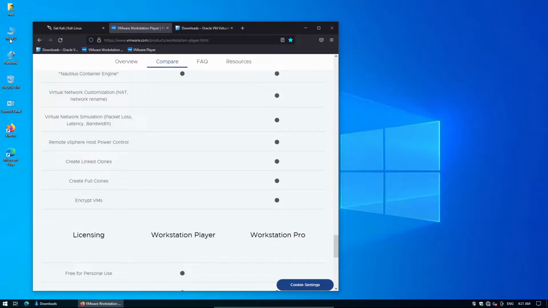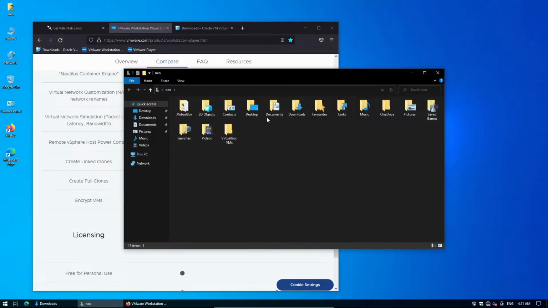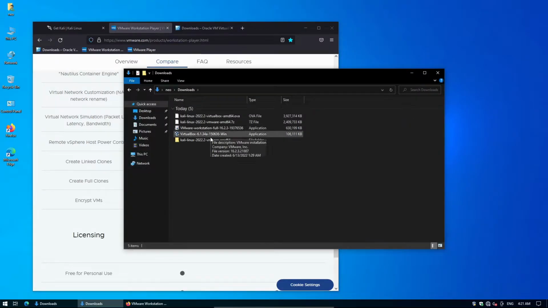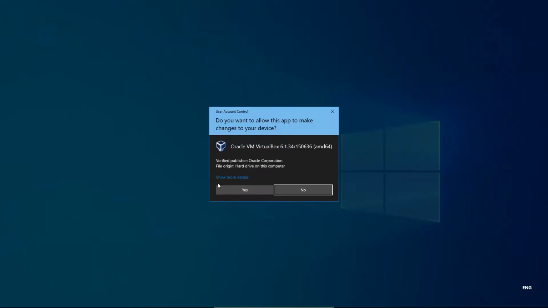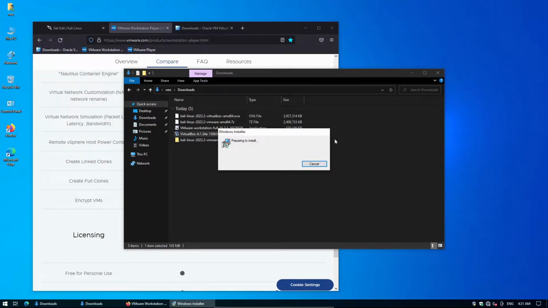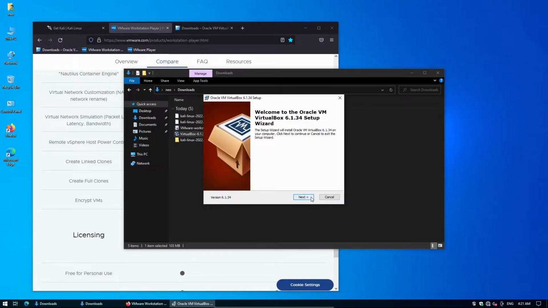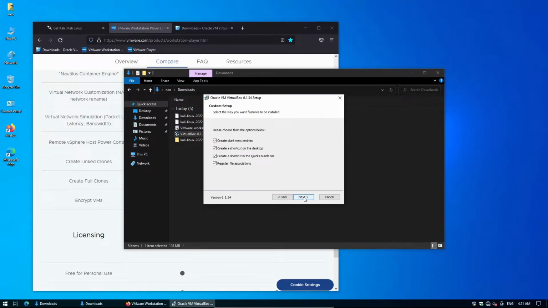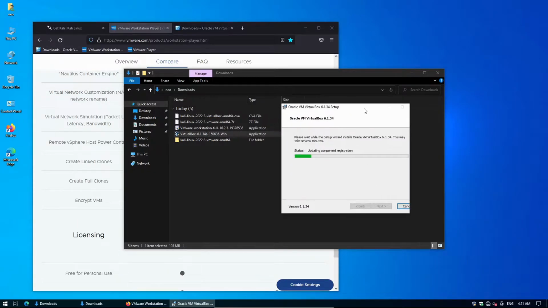So let's start the installation of the software. Let's start with VirtualBox. The installation is quite straightforward, like any software on Windows, so there isn't much to know.